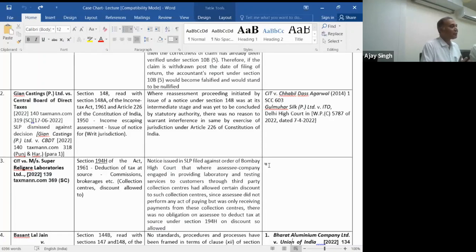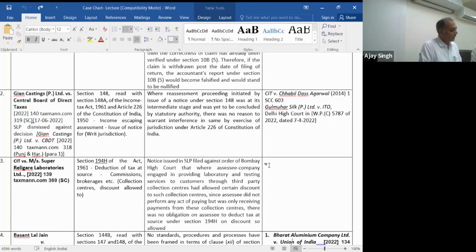So see, this is a case of Wipro, and there would have been many others, as said, there might be various considerations and reasons why they wanted to go back. What the court said is that whether it was a wrong or there was some omission, one has to understand. Just because I make a claim and now I say no, I want to go back. For example, let's take a case that you compute a capital gain, and later on you say no, it is not a capital gain, I should have done it under the business head, that it would have been more beneficial for certain reason or the other. So can it be said to be a wrong claim or an omission?